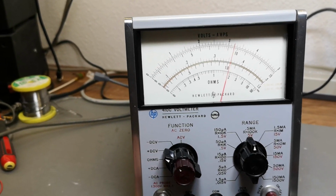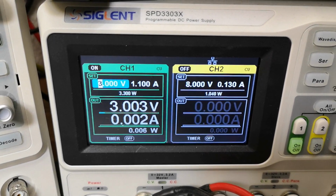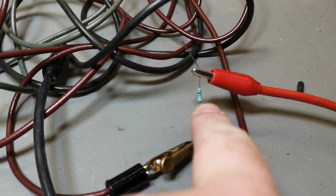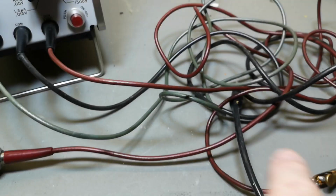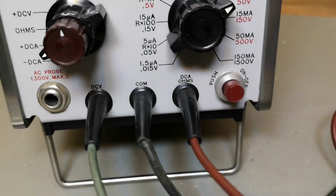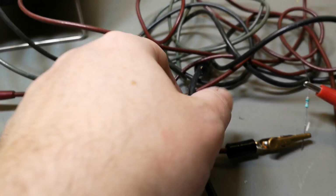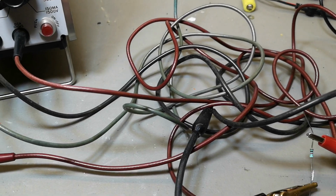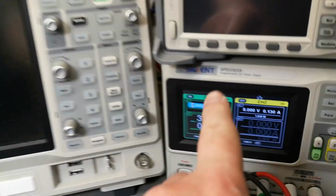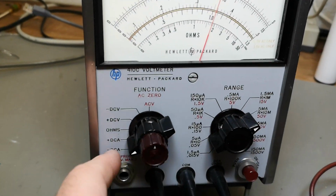Let me test a little bit of DC amps as well. So now I just put 3 volts, but in series with a 1K resistor into the red wire, and that says DC amps and ohms, of course, and that is to common, and then the common is back to the supply. All right, so that means whatever voltage I got on the supply, that will be the same milliamp it should read, right?